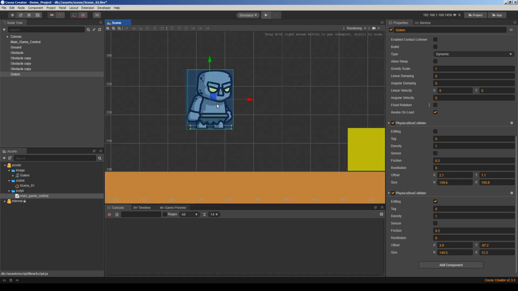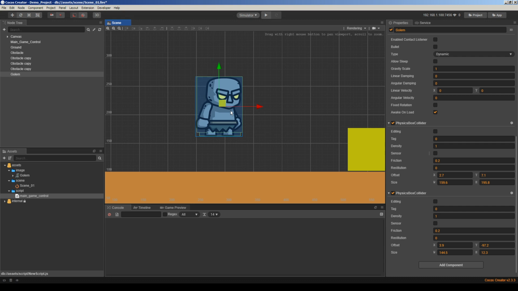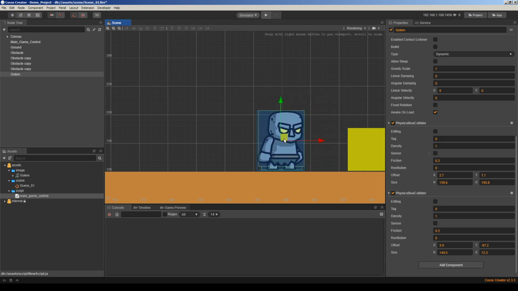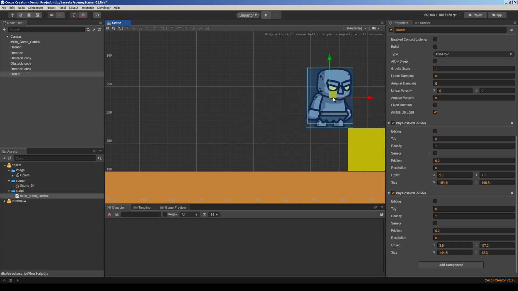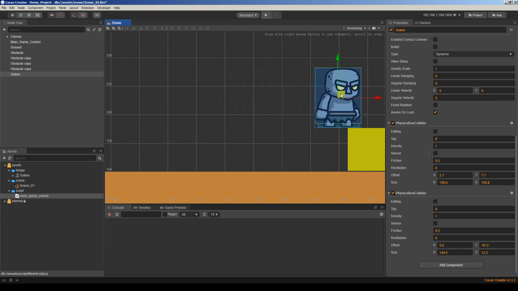So when this guy hits the ground, we will understand if he is on ground or not. For example, when you move in the scene, you can touch on the horizontal axis and you can still be flying in the air. So when you hit the ground, we will see if this collider collides with the ground or any other objects. So if this small collider hits something, we will understand it's on something and he can walk or jump again.